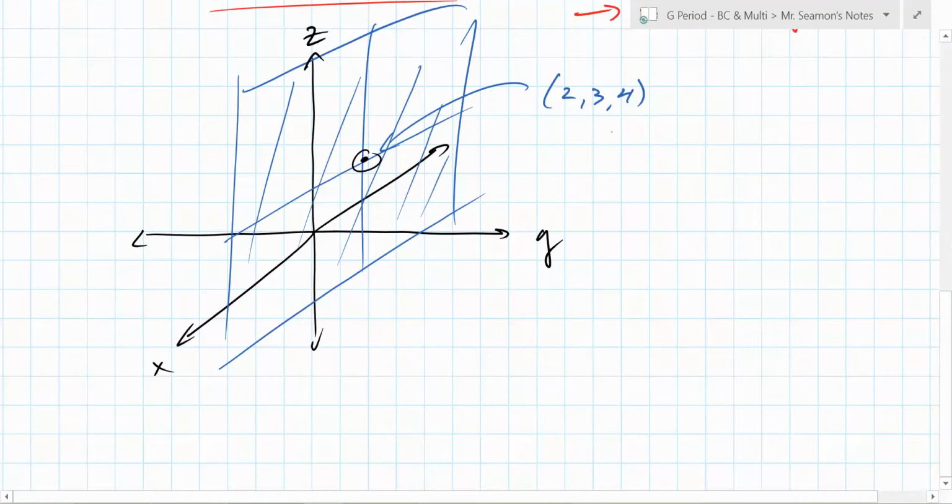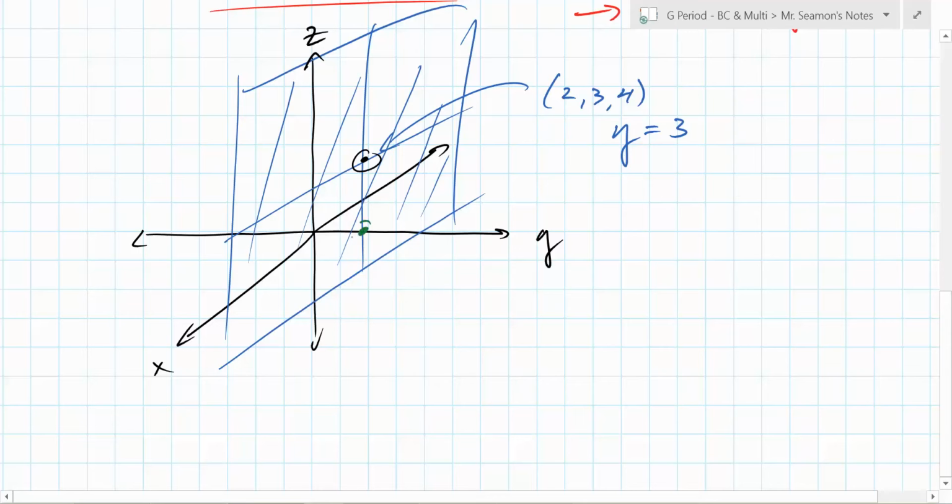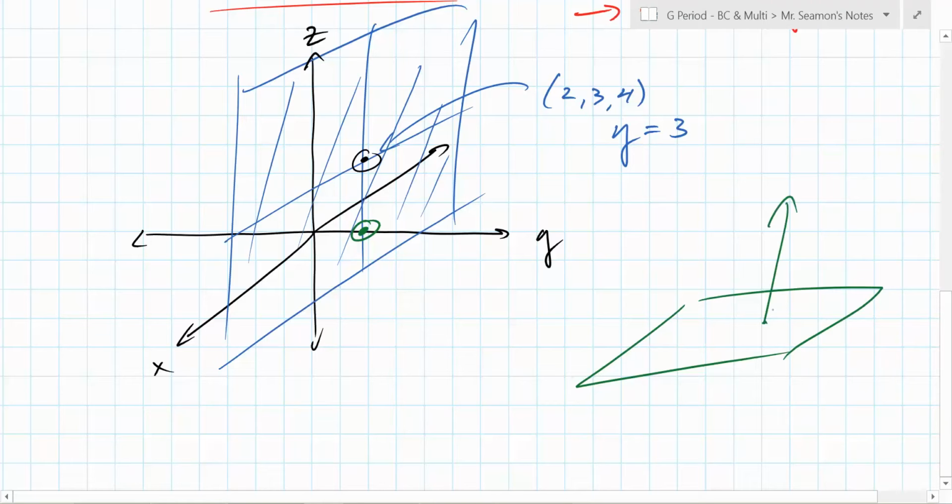It's all the points where Y is equal to 3. Okay, so that's correct. It's perpendicular to the y-axis. You see this point right here? That's the point where the plane intersects the y-axis. Is it perpendicular to the y-axis? Yeah. Perpendicularity just needs to be 90 degrees all the way around like that. And in this case, the y-axis is coming straight to the right. I changed the perspective there, so I'll erase it. Does that kind of make sense?